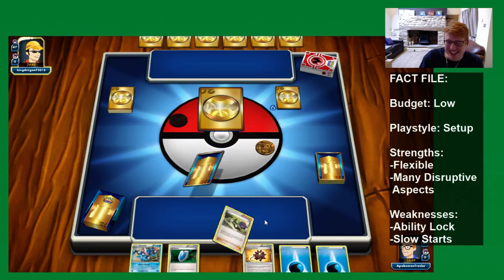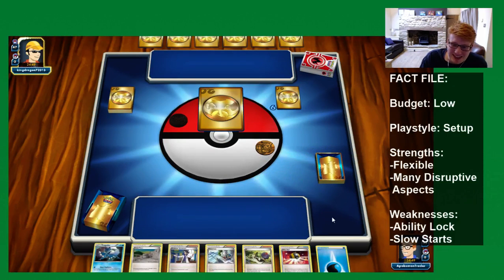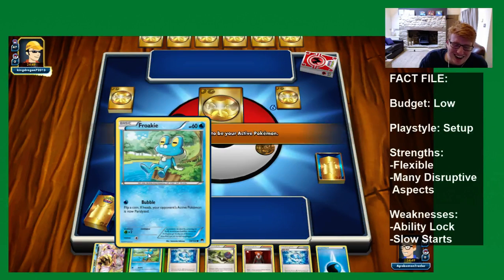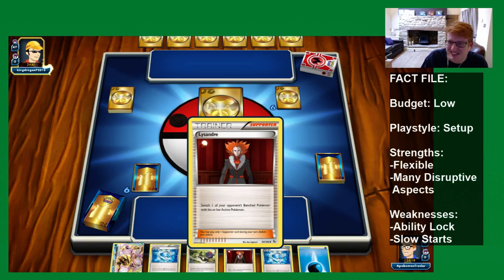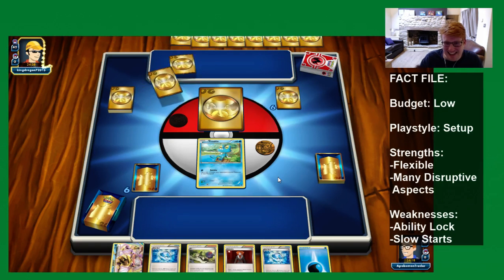Look how many cards they're getting now as well. Oh, I'm so upset. Oh, look how many mulligans this is. No! I'm so sad. Why? Why? Oh, PTCGO, don't do this to me. Oh, so upset.